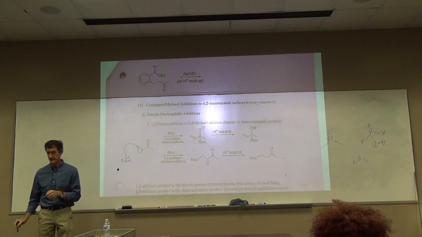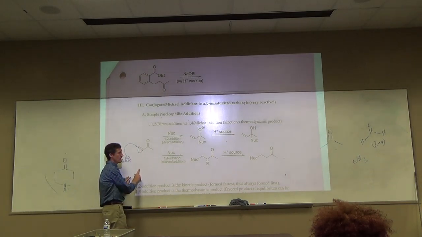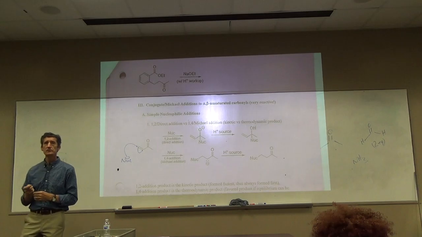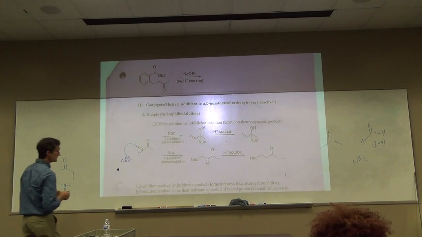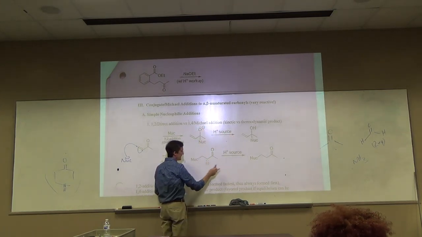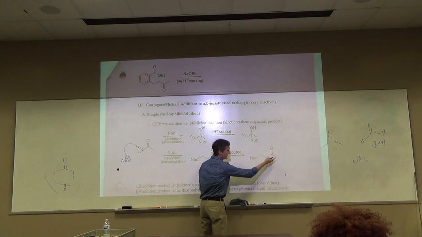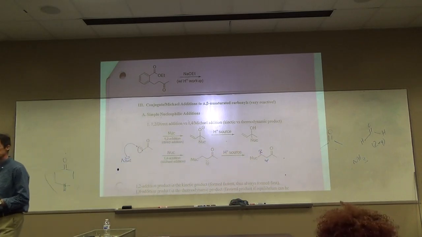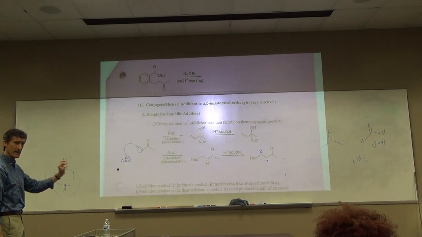Typically, we do not add to alkenes like this. Regular alkene, you do not do this. Why are we able to do it with this alkene? Because the resulting product here, the resulting anion, is resonance stabilized. And so it's an easier transition state, easier activation energy, etc. Up here, if there's no leaving group, we just throw in a proton and we get an alcohol. Down here, if you just throw in a proton source, you can protonate this. There's an extra H here now, and we can get such a product. And the nucleophile has been added to the beta carbon. So anytime you see nucleophiles beta to a carbonyl, you can envision that they came from a Michael reaction or Michael addition.